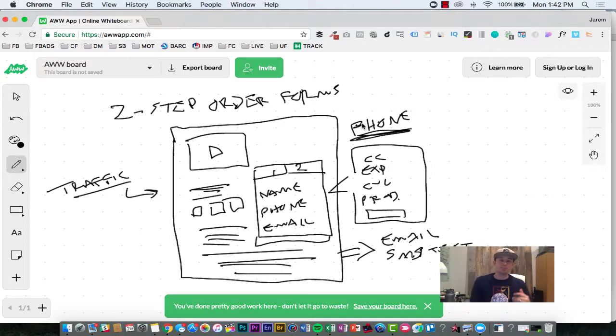The more important thing I recommend that you do, and there's a few pieces to this. When you're going to call them, you're going to be transparent with them, right? You're going to call them and say, hey, this is Jarem Atkinson with Active Defender. You just came through and you were looking at buying a taser, and I actually just wanted to call you because I noticed that you came through and got partway through, but you didn't end up buying. And I just wanted to hear why you didn't buy.